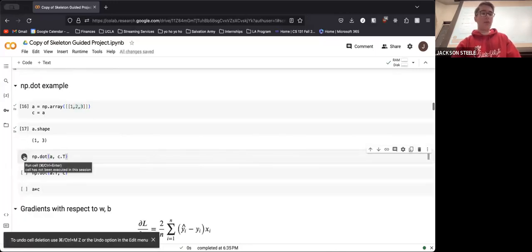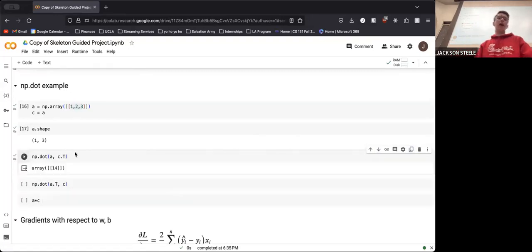Now we're going to run np.dot, and what np.dot is going to do is perform a dot product on these two matrices. More specifically, we're basically doing matrix multiplication because we're dotting the row and the column from matrix multiplication.